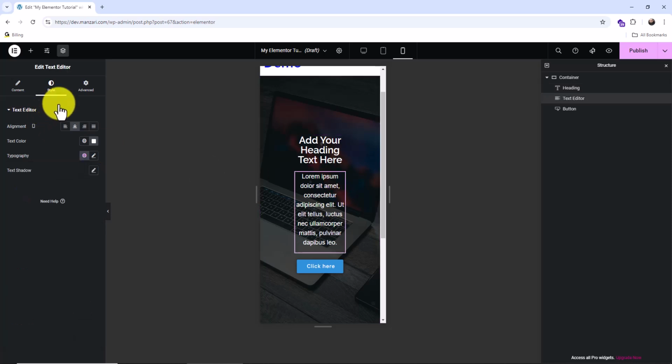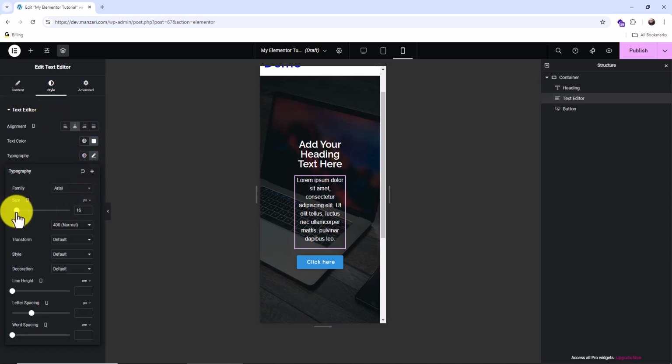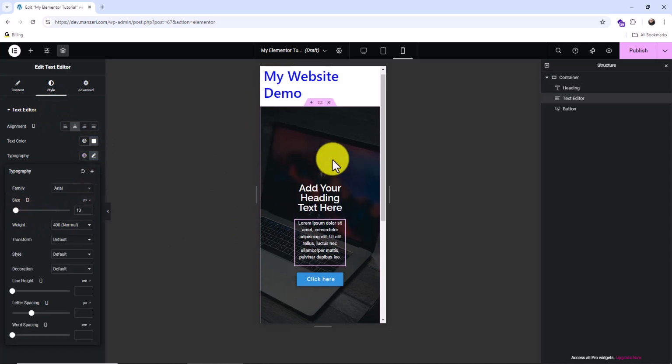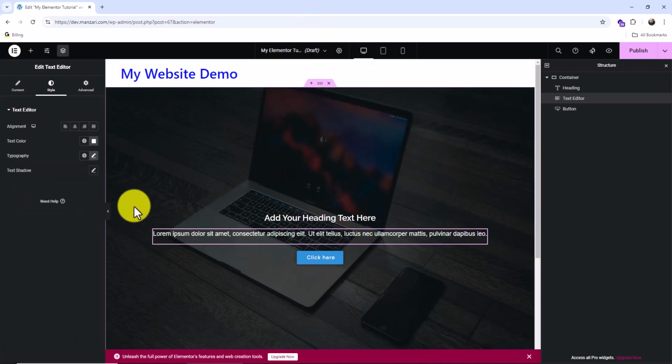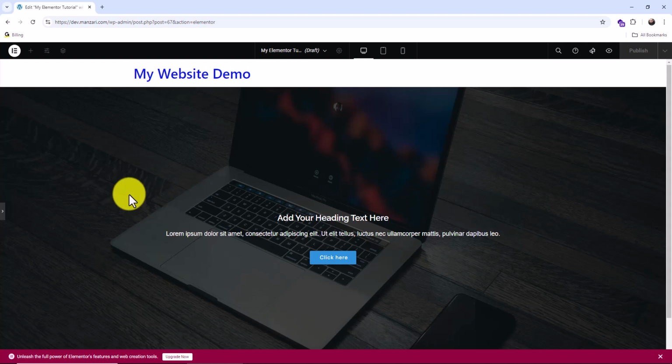Now I'm not going to spend a lot of time adjusting these settings because this tutorial is just to show you how to put a background image in Elementor. But you can play with the settings here and adjust this to your liking. But now what I'll do is set up a boxed background image where it does not go all the way to the edge. It's right in the center of the screen.